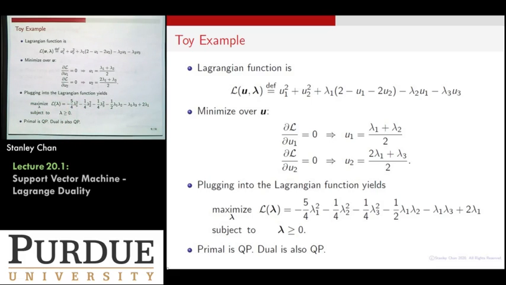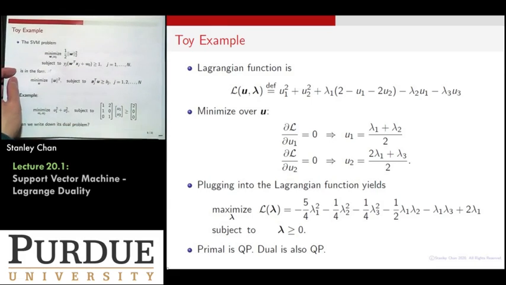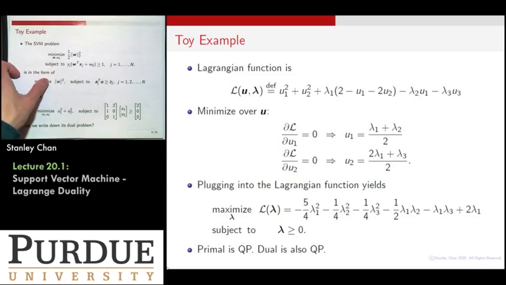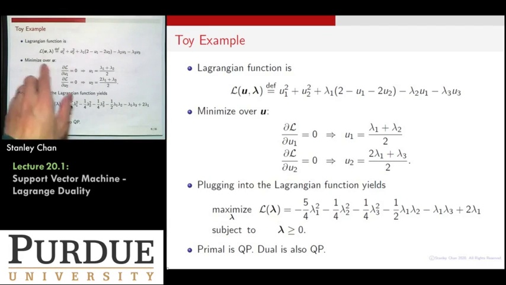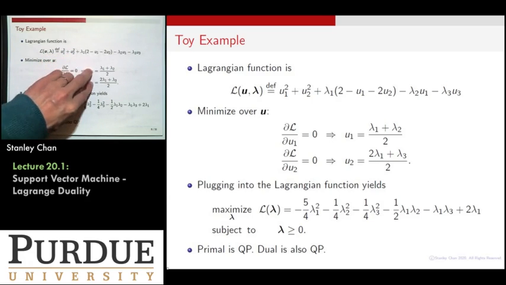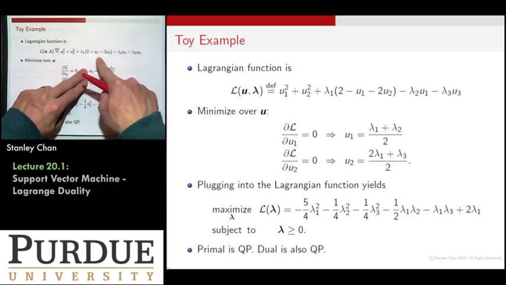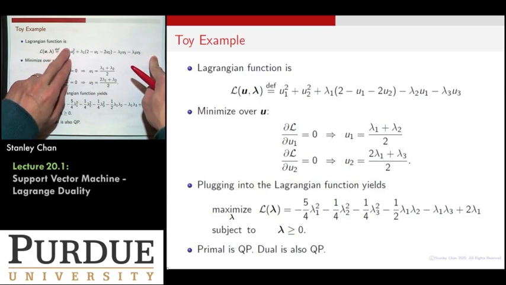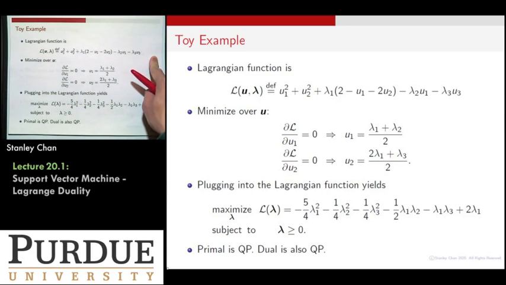Isn't it interesting? Originally you were solving this problem, and the Lagrangian would be everything expressed in terms of your primal variable and also the dual variable. In this example, the Lagrangian function is written in terms of u and the lambdas. After I calculate the gradient with respect to u and substitute the u's into the equation here, the u's will be gone. The thing that survives will be the lambdas, and then you are getting a problem in terms of the lambdas.